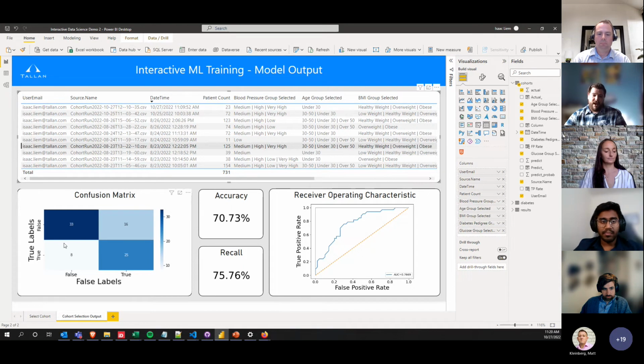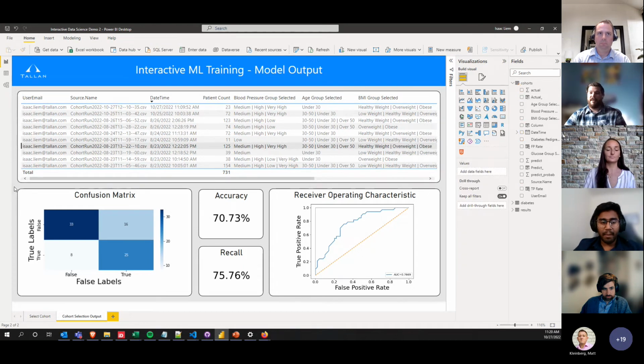So I believe that this process really ties together and solves that problem of incorporating business users into the process. Sure, there's still more to the data science afterwards, where you would take one of these trained models and go to the deployment phase. But for interactivity between the business and that data science process, I think this is a great solution, and it incorporates it in a friendly way for the business to see.